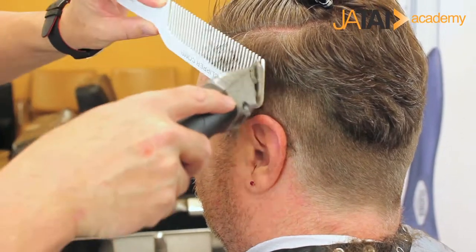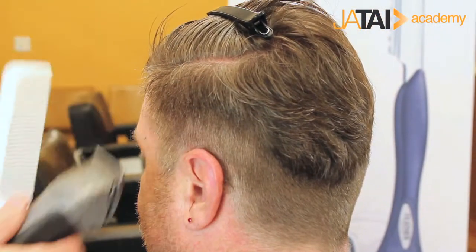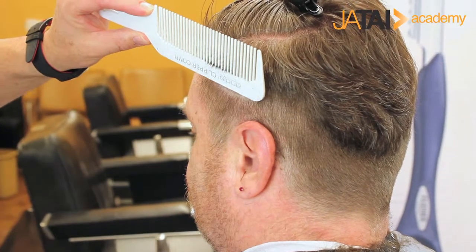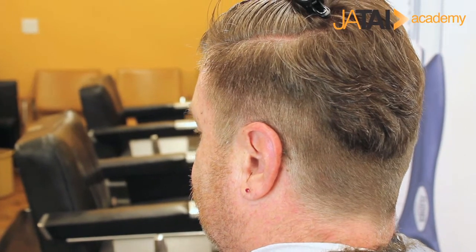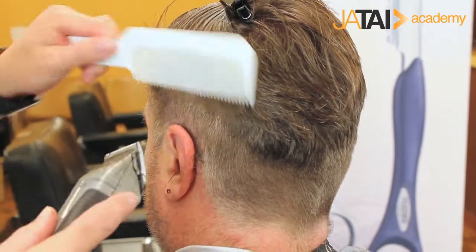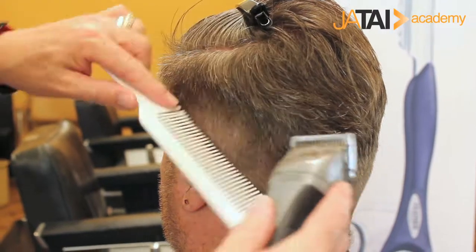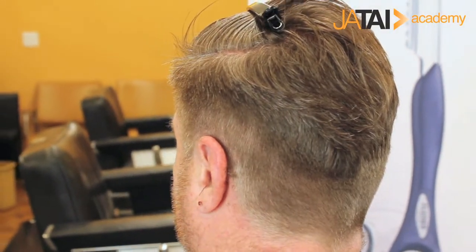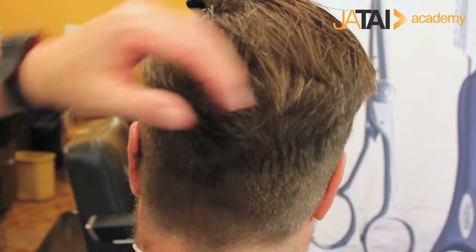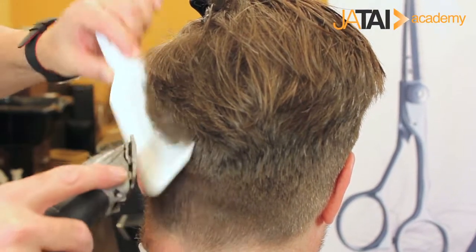And now I taper off of the top of the taper. And the rolling of the comb, notice we talked about the clipper moving through the C-shaped or curving motion. Now we talk about the top of the tips of the teeth tipped out towards me. I know that's a big mouthful, but the rolling of the comb, the top of the tips of the teeth tipped out towards my torso, really creates the rolling of the comb that is so fundamental to creating that taper. And because we're going to leave things longer in the top, I'm beginning to work my way down the head form as we follow the occipital bone, the widest point of the head or the curve of the head, into the perimeter of the haircut.